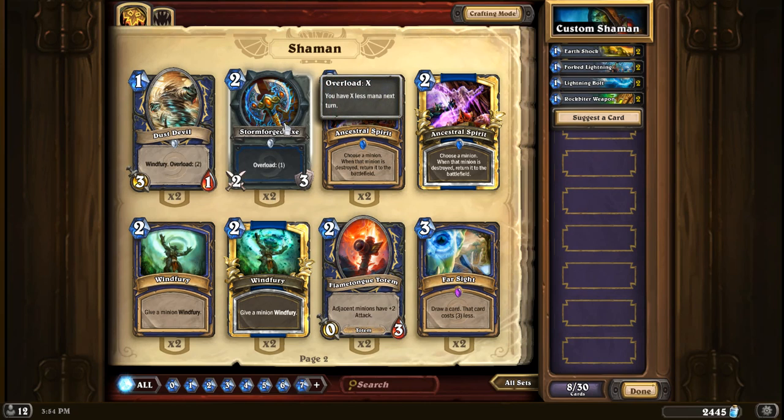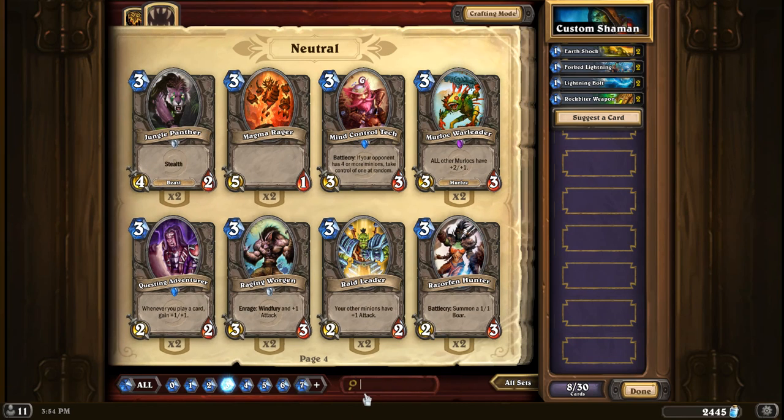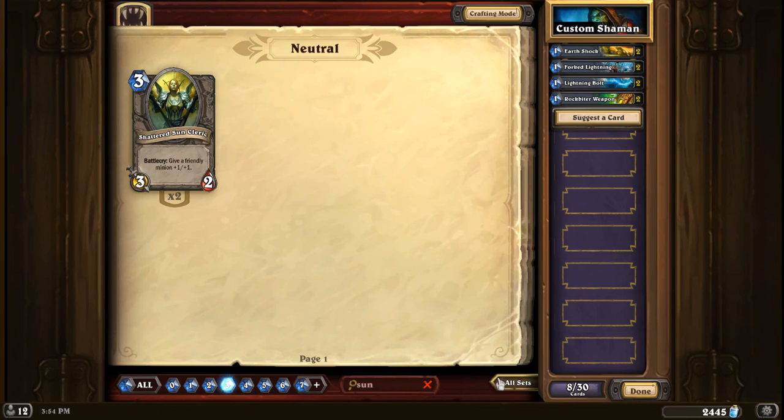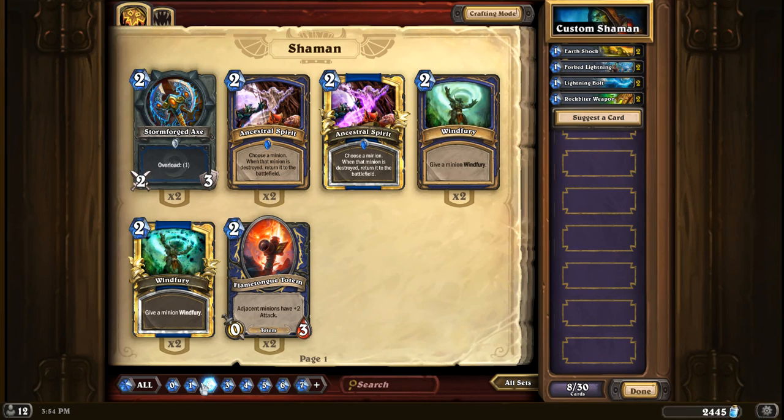Stormforged Axe. If there was a common to craft for Shaman, it probably would be Stormforged Axe. Stormforged Axe can swing 3 times for 2, and that can take out a grand amount of minions, especially now with the nerf to Shattered Sun Clerics, which are a 3/2 now. So you're going to be able to take those out, and you can also take out Knife Jugglers or Oozes, or just a lot of things, and it's 2 mana, so you can drop it on turn 2. And so I'm really going to recommend that.